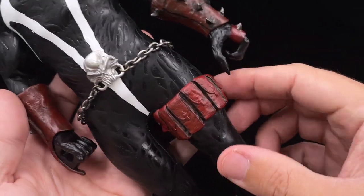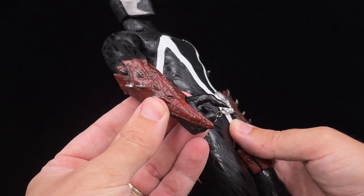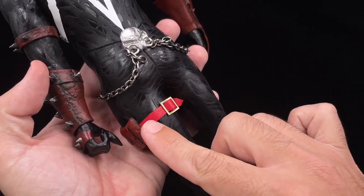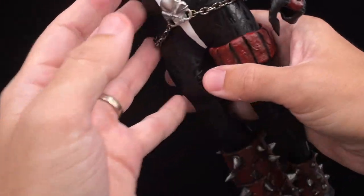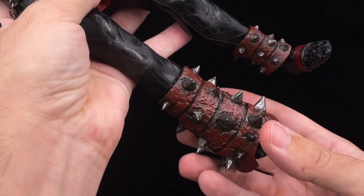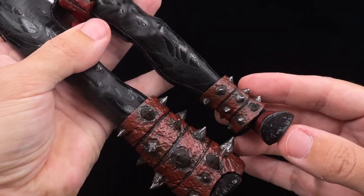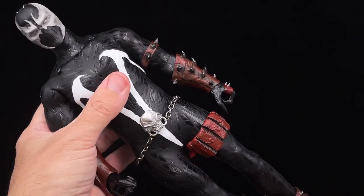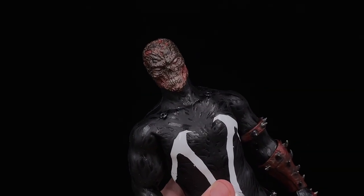I like all the attention they gave to the paint applications — all the weathering looks pretty cool. On the left hand more spikes, and the chain with the Spawn logo is glued onto the body. You got pouches that look pretty good — they serve as decoration. On the left side the other gauntlet with spikes, which is a bit longer. In the back there's another Spawn logo and the chain, plus a belt for those pouches, which you can remove. The boots are exactly as we saw in their prototype — the right one is movable, but there is no ankle articulation. The spikes are made of die cast.